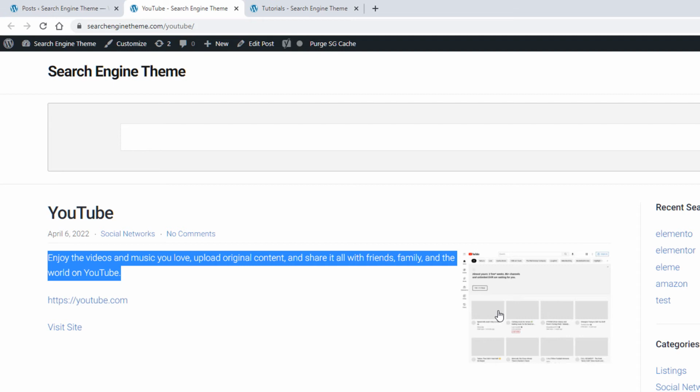If you wanted to create a local niche directory, you could bookmark every restaurant in your town, every hotel, every doctor, every dentist, and all that kind of stuff. Just bookmark those, export the bookmark file, upload it, and you've got a local site directory for all of your local businesses. So then you can do all kinds of other stuff with that, obviously.